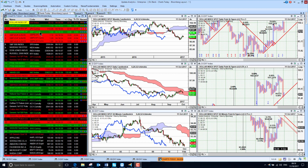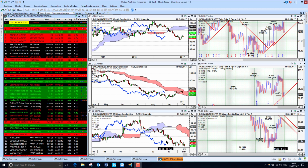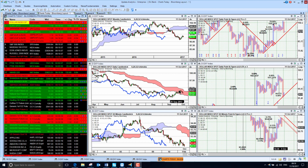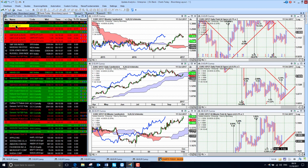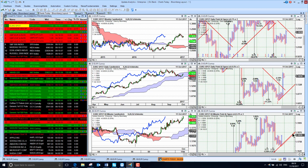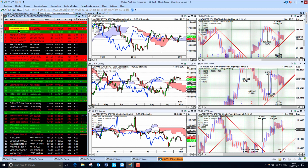from London. And we start by looking at the dollar index. Dollar just still in decline now, short term, for the last couple of days. So we are just seeing the dollar hitting some resistance here. Having had a good run for the last several weeks, we're just coming back a little bit on the dollar, and we're seeing the euro moving higher. So euro has found support on this 60-minute point and figure chart we're seeing there, and looking better again. So at the moment, it's euro strength on the short-term chart.